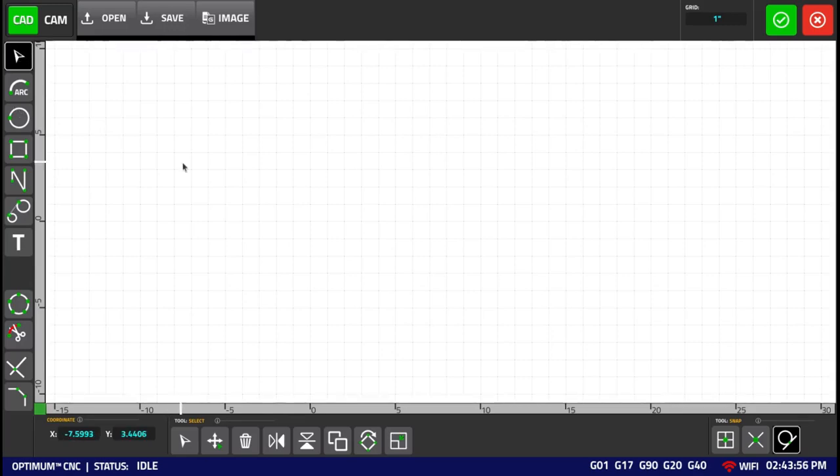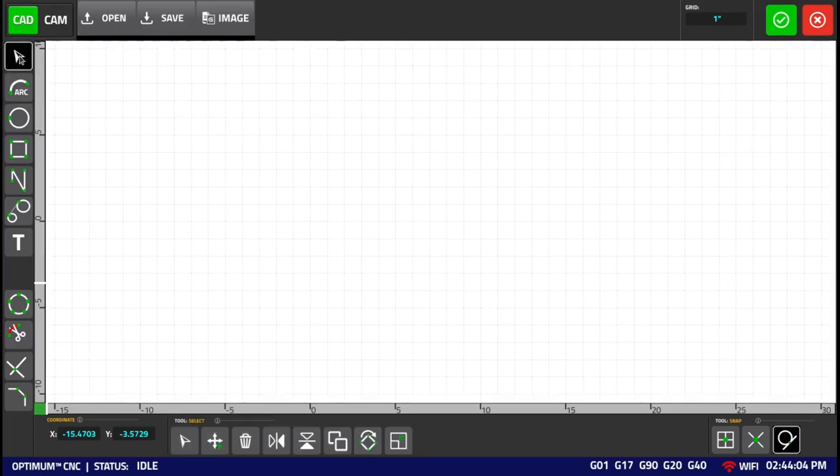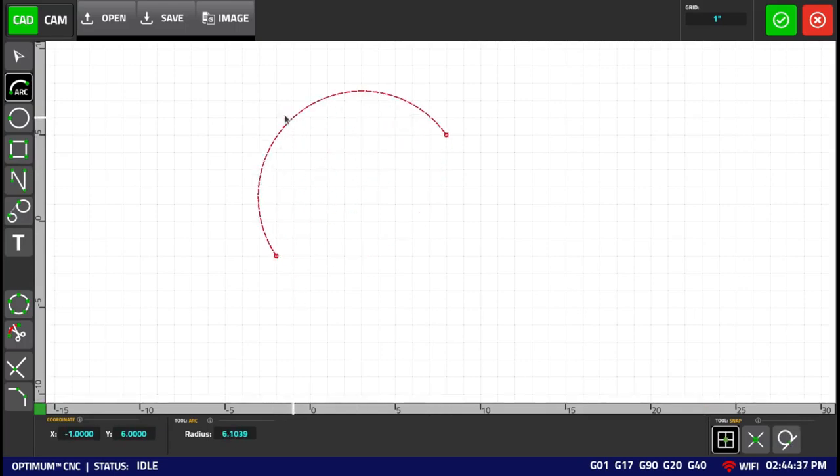So here we have our select button. It allows us to select an existing drawing, and within this button we have a number of tools. So a tool such as select, move, delete, mirror, horizontally and vertically, copy, rotate, and scale. And we'll go into some detail on each of them maybe later, as we are designing a sample part. However, for now, what you should be aware of is that they are available once you click on this select button.